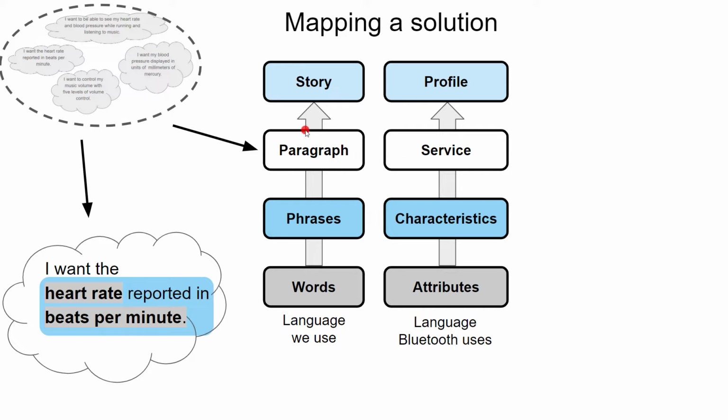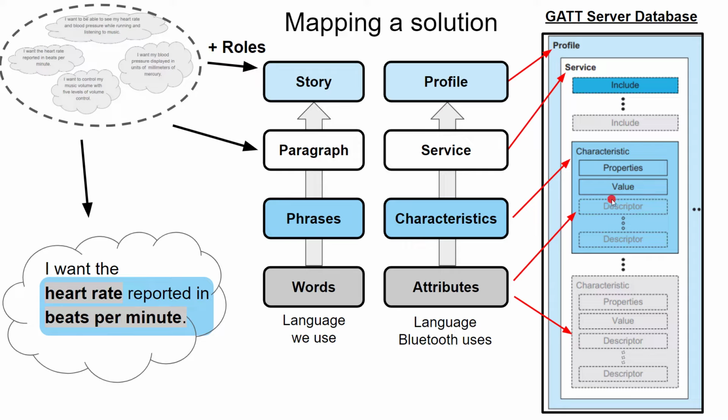And when we combine that with the roles of devices and their functionality with services, that overarching story will then map to a profile. And this is then organized into what's known as the GATT server database, where at its atomic level, we have words and attributes, and characteristics are made up of those attributes, and services are made up of characteristics, and a profile is a combination of services along with roles.